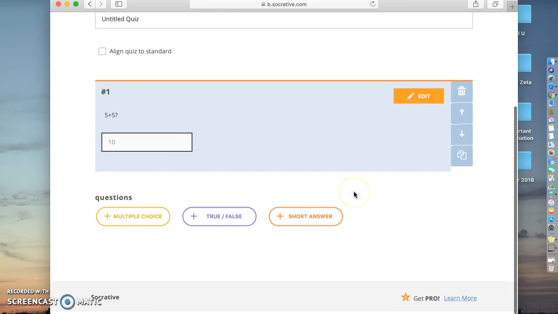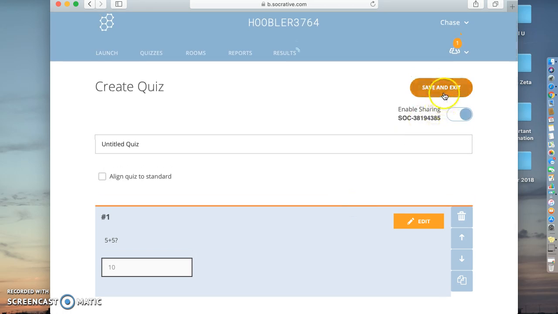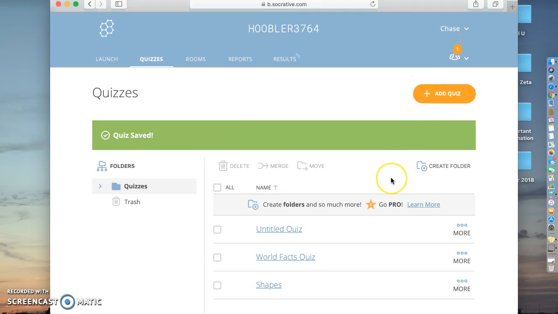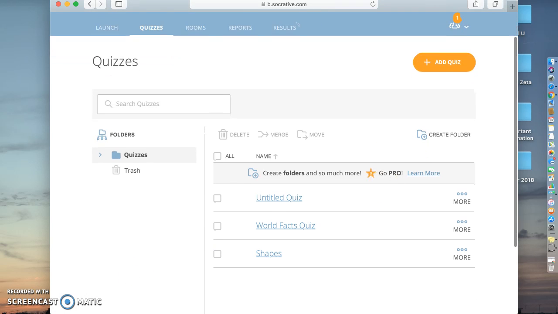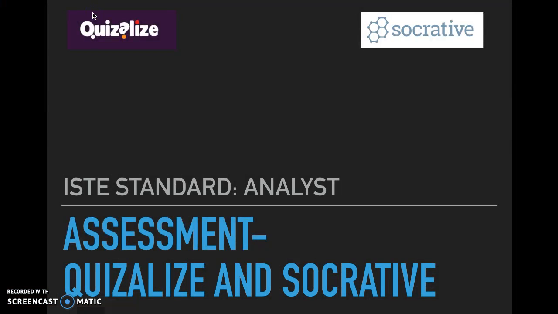You can then save it and then finish your quiz. This website can be used just like Quizalize, it's really just a preference.